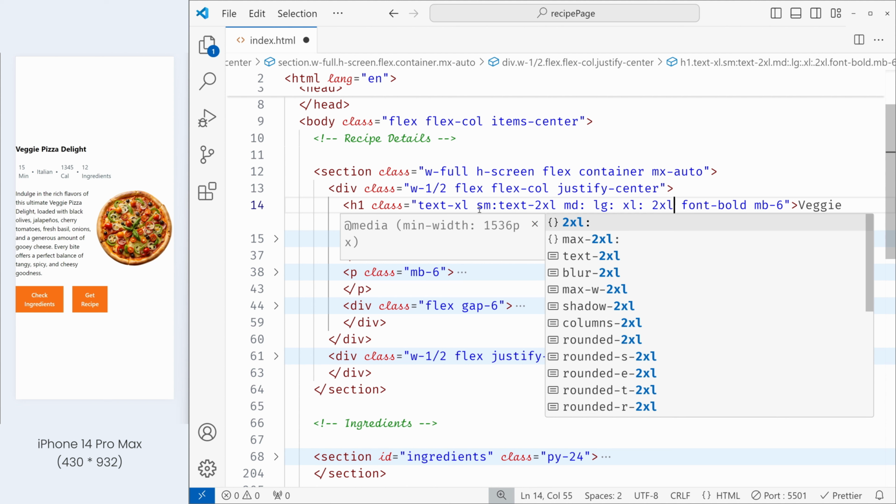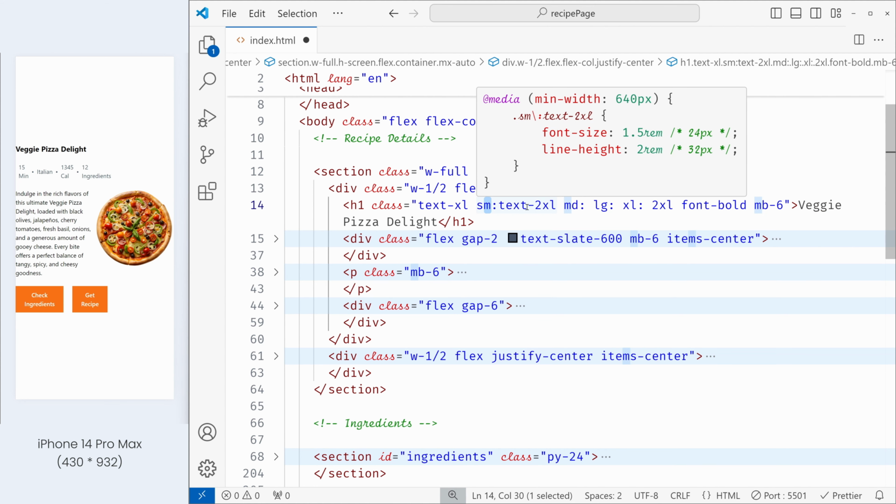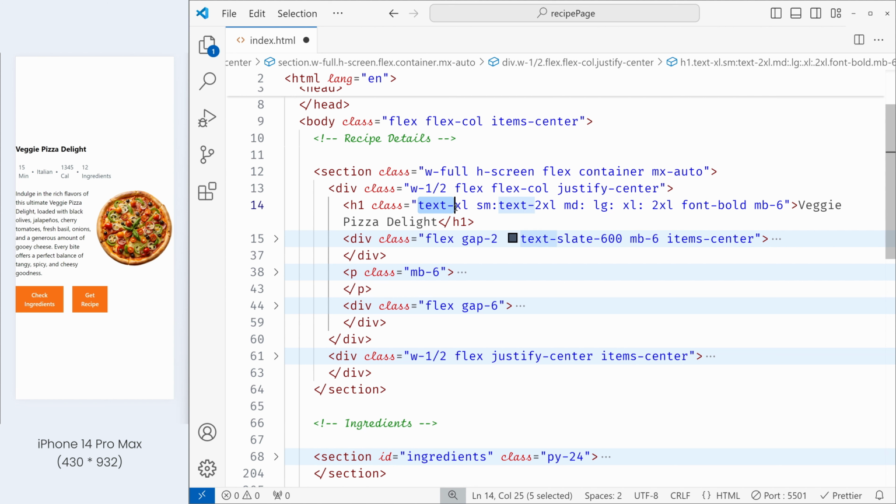Each breakpoint has a certain width. For example, 2XL has 1536 pixels, XL has 1280, large has 1024, medium has 768, and small 640 pixels. So based on that pixel size, if you want to change a certain utility, this is how you do it.